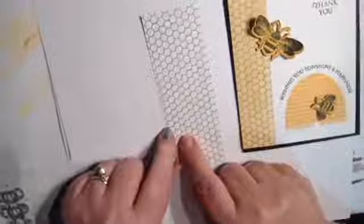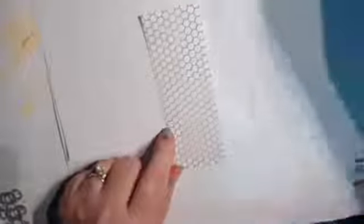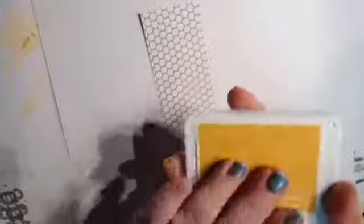To this. All I'm going to do is take a sponge, and I've put a little clip on it. And I've got some Crushed Curry ink. When you open the ink pads, they're supposed to open like compacts. This one's pretty good. So we're just going to open it up and slide it in. I don't need that big of a block. I'm going to take a block.